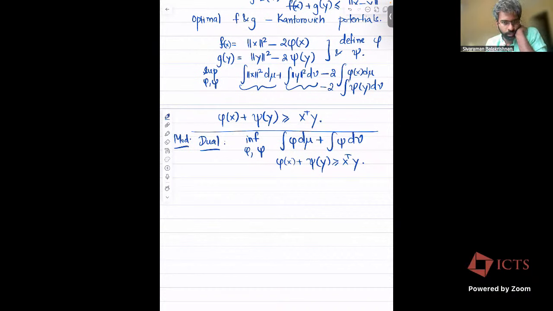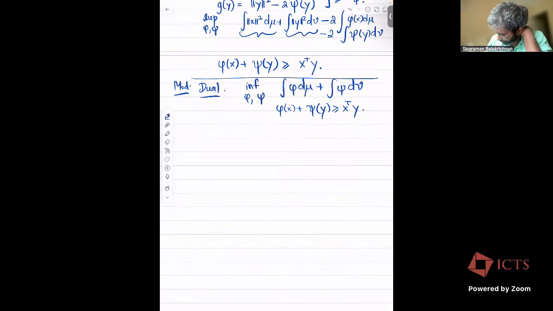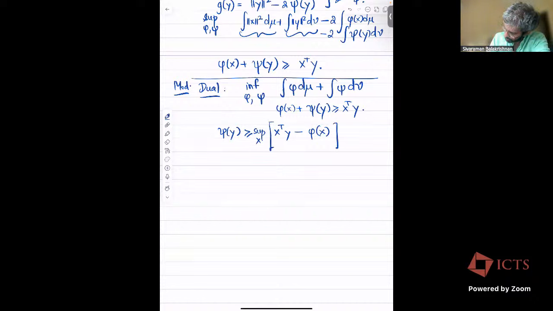And then we can do the same trick, and psi and phi have to be related to each other the same way. Exactly, perfect. So you're seeing ahead. We can do the same trick that we did before, which is I want to think about what structure these dual objects have. So I can imagine I'll fix a phi and ask, what is the optimal psi? It has to be bigger than x transpose y minus phi of x for every x. So I can define it to be the sup over x of this thing. And this is just the Fenchel conjugate of phi. Right? So this is the usual Fenchel conjugate of phi.